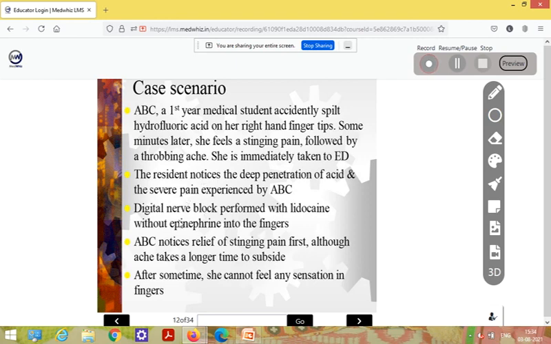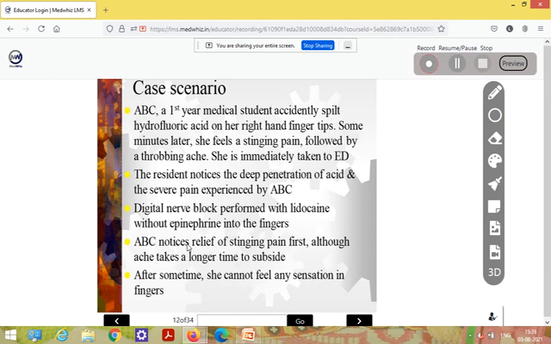And this person is trying to perform one of the methodologies involved in local anesthesia administration, which is called the digital nerve block. And what did he choose to do this? He chose lidocaine without epinephrine. So why I want you all to focus over here, why are local anesthetics combined with vasoconstrictors like epinephrine? In this case, why wasn't it preferred?